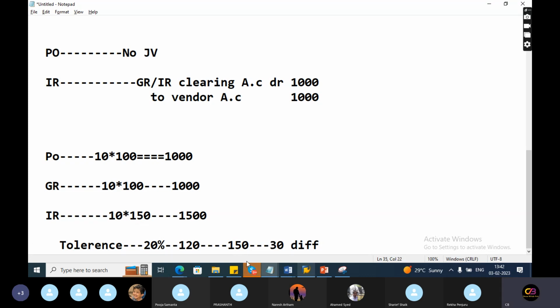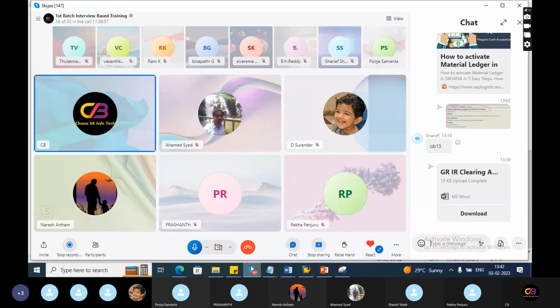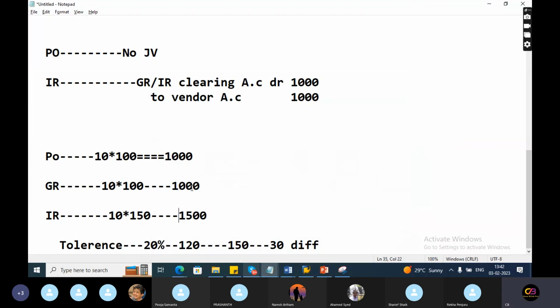In that case, what can you suggest to the end users? Okay, you cannot clear this invoice. You cannot modify this to 50 rupees extra. That is not possible because once the tolerance limit has been set, we cannot modify it. This is for all company codes. The tolerance limit is for all company codes. Once you change it, it impacts other company codes also. Global impact. Hence we cannot change the tolerance limit once it has been set.